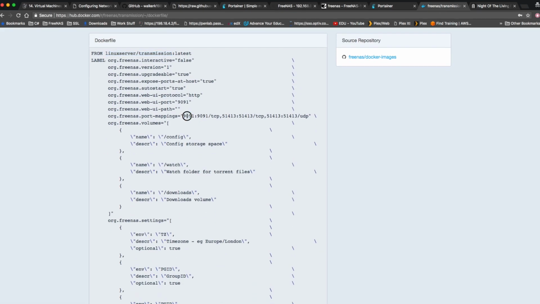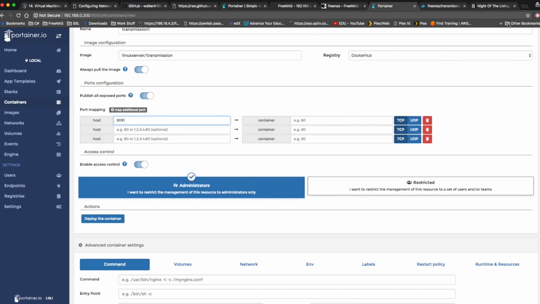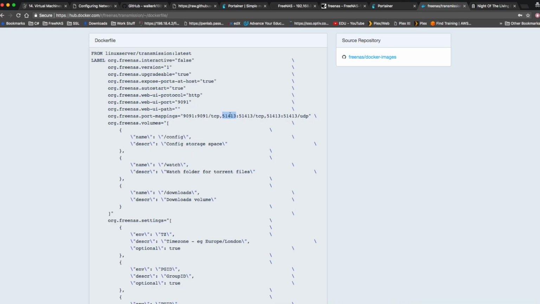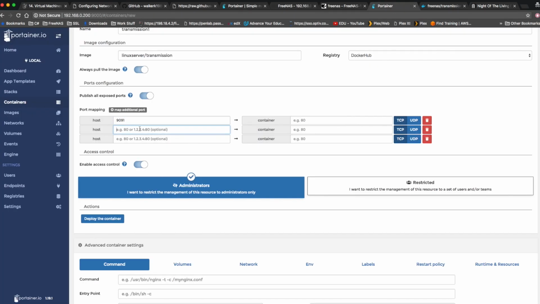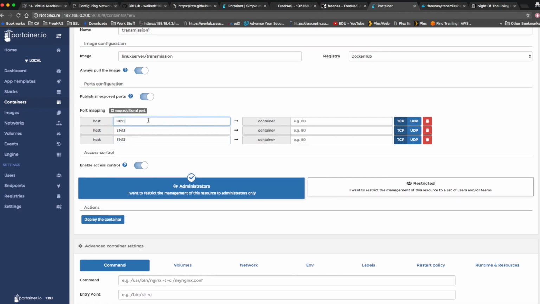And those ports are going to be right here. And this one's actually going to go twice. So our 9091 is TCP, and then 1 TCP port forward and 1 UDP port forward. For the second one, you can probably get away with just doing 1 without specifying the protocol, but we'll just go ahead and do both. Copy each one of these to the other side.